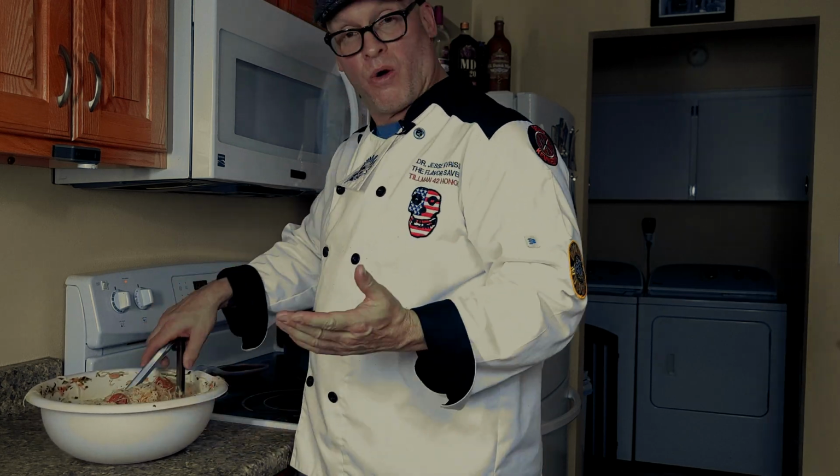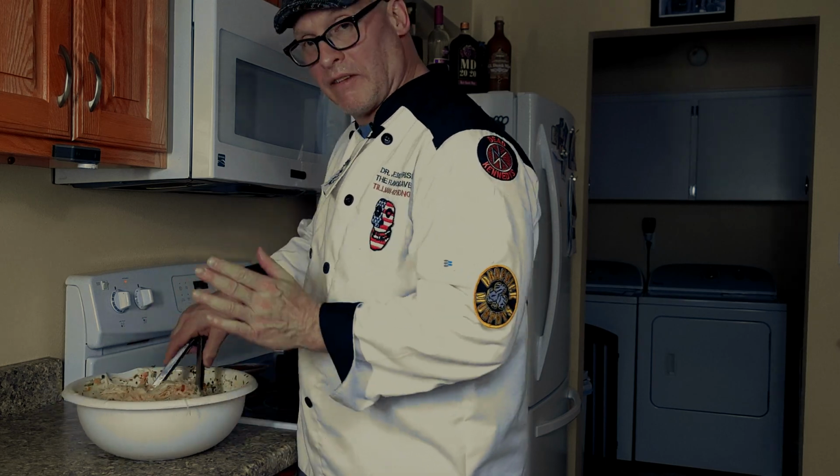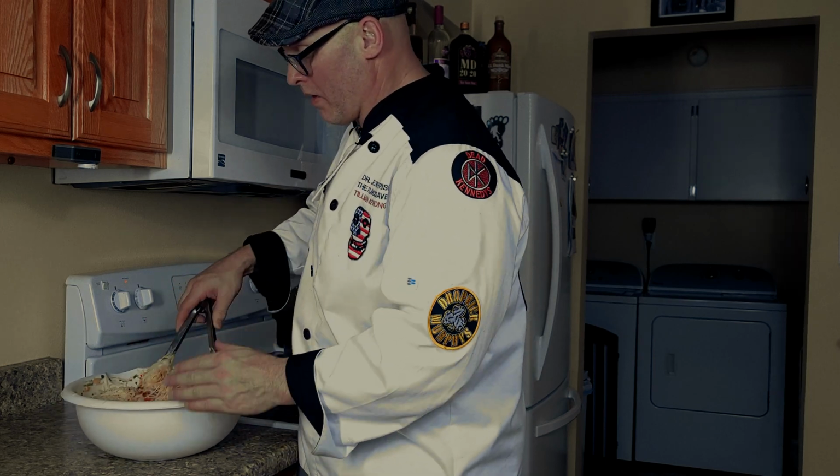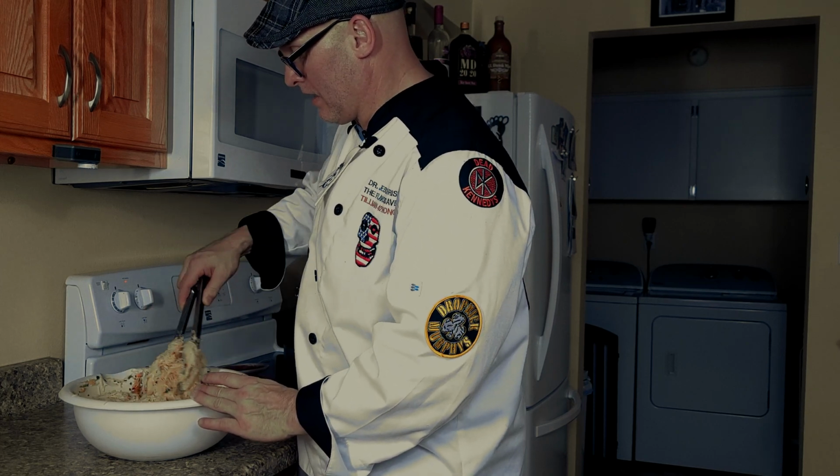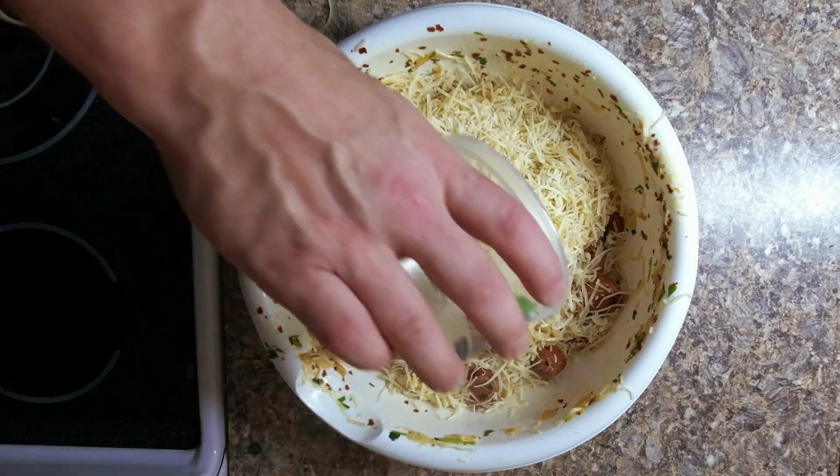The nice thing about Aglio Olio is it always tastes better the second day because it gives a chance for all the oil and the flavors to settle in. I need to add more Parmesan.